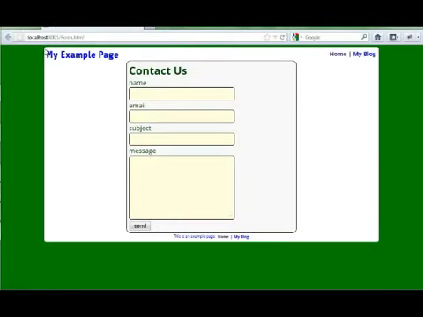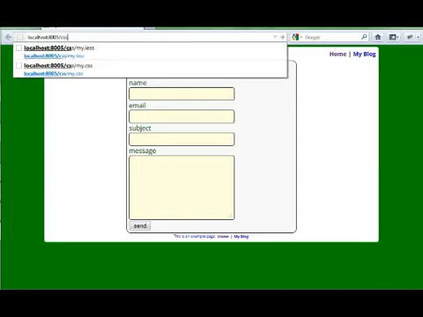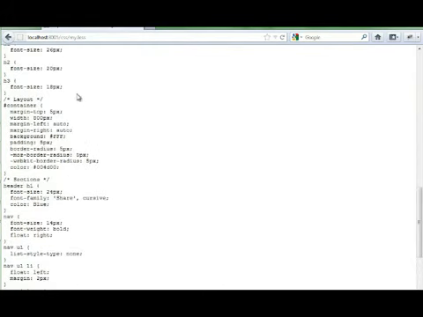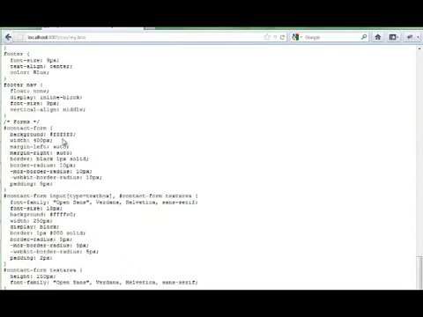Now we can see the container has a smaller rounded corner and this has a larger rounded corner now, so we can really decide what the sizes are in different instances. Again, if we go back and look at our less compiled CSS from the less file, we can see in the container itself it's using the 5 pixels, but later on when we look at the contact form where we used it again, we can see we're getting the 10 pixels. We're maintaining that reusability but making it parameterized.